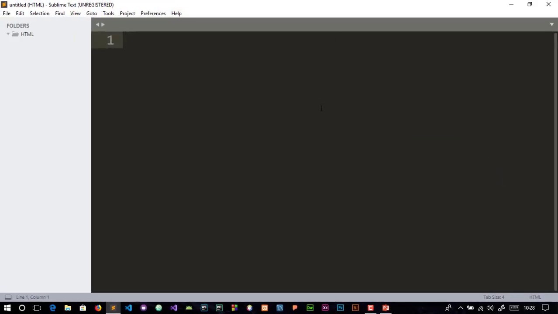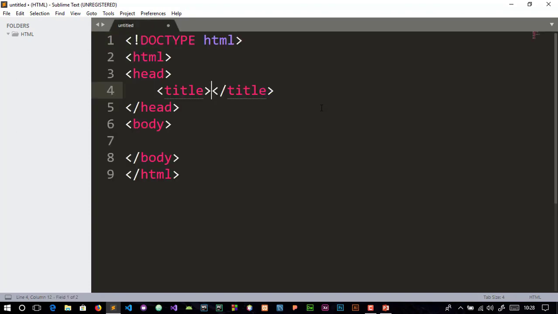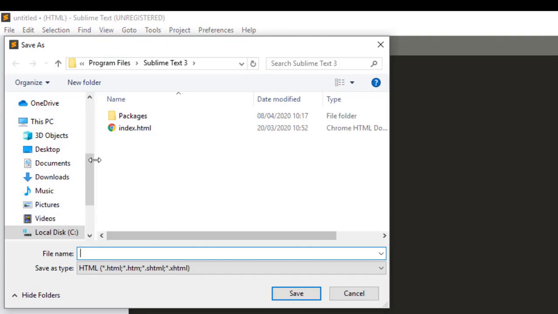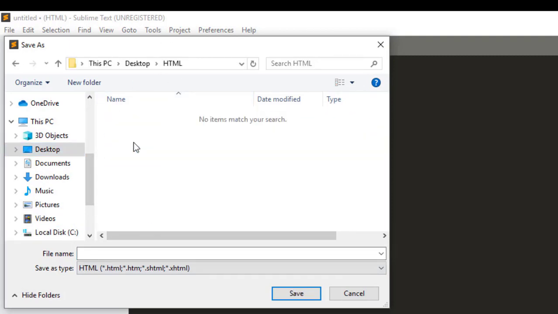So now hit on your less than key, then HTML. You are going to be seeing some autocomplete. Just hit the autocomplete. So you see some code pops out, right? Now let me just try and save it before we continue. So let me just hit this save, and you have to make sure you are in that directory. You see over here, it's taking me to a different directory. Click on HTML, then here. So I'll give it a name of index.html. This index just means I want to save this file as the home page for my website. Then this .html is just an extension that means we are coding HTML and the browser is going to understand it.